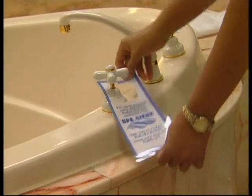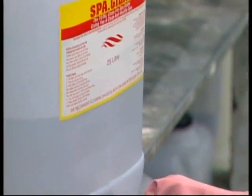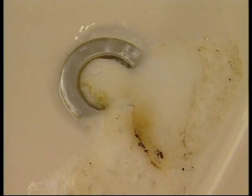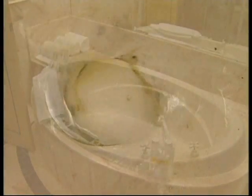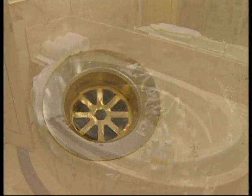To keep your spas hygienically clean and in peak condition, your management has decided to use the SpaGene Total Clean system. Bacterial body grease deposits, hair, skin tissue and biological wastes can lodge in the unprotected spa bath pipes, jets and pump. These residues are not only a hygiene problem, they can also reduce the efficiency of the spa by blocking off the supply of water to the spa outlets.